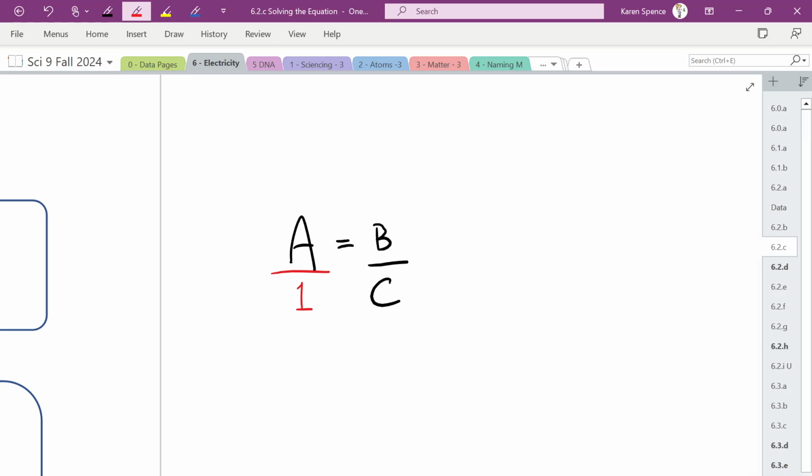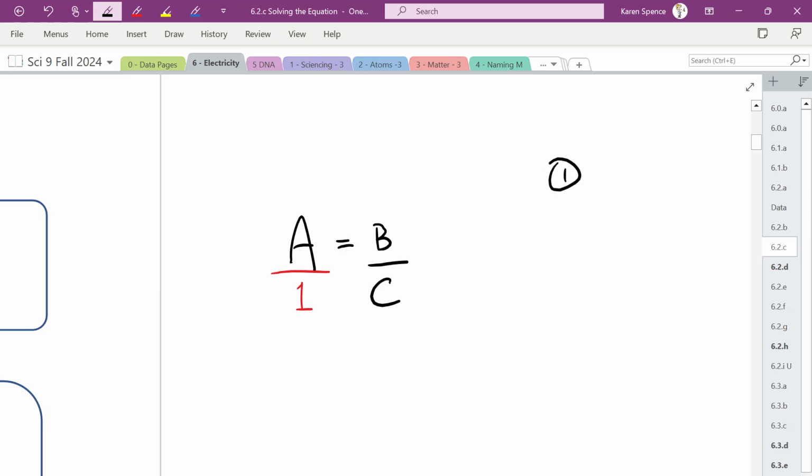There are 3 ways to do this. You might love one of them. You might love all of them. You can choose whichever method you like. You might have learned one already in math and you're like, I want to do the one that I learned in math. Do that one, that's great. I'll show you my favorite method first, and then I'll show you a couple other ways of doing it.